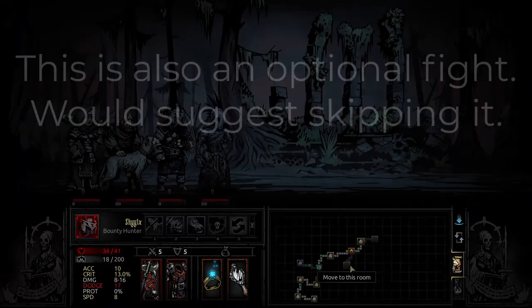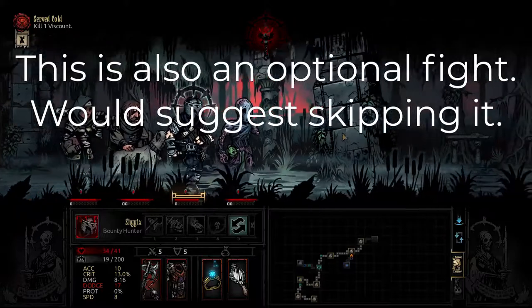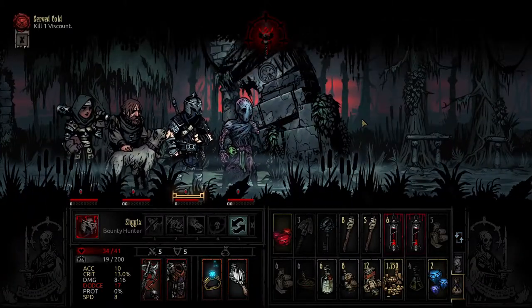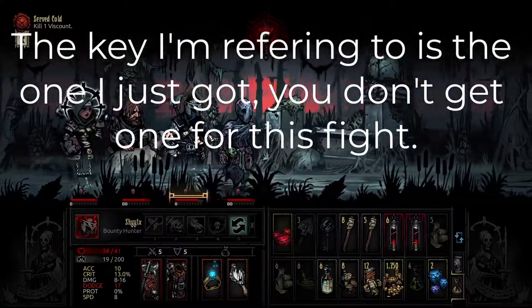Okay. So this is the Croc. There's no fight in between. There is a shovel curio though. Well, curio. It's an obstacle. Again, this is an optional key. You don't need to go for it.